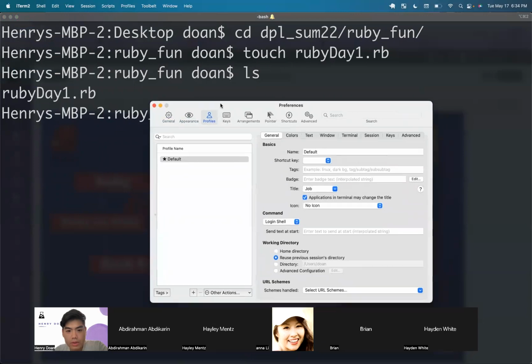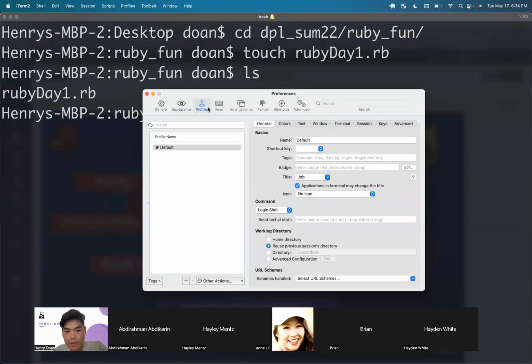What we are going to do here, we'll have everyone go into this section here, profile. And here under the general tab, make sure you have the general tab selected. And down here inside of the working directory, make sure you have this checked off, reuse previous session directory. I think by default it does home directory, but we actually want this one here.